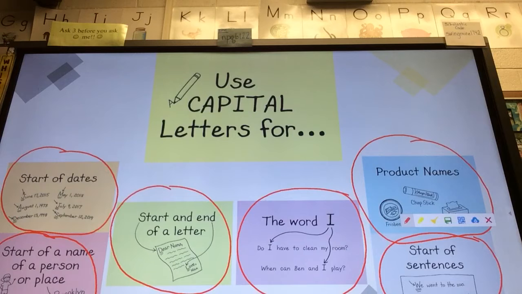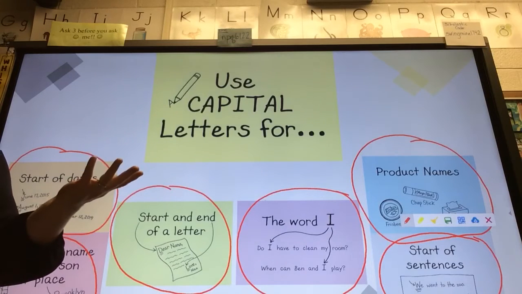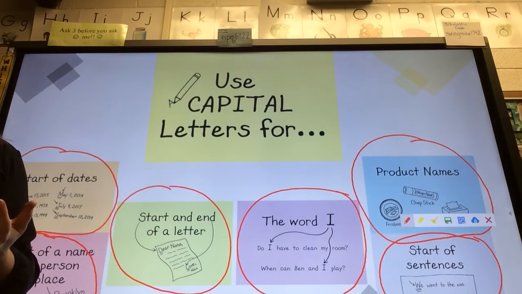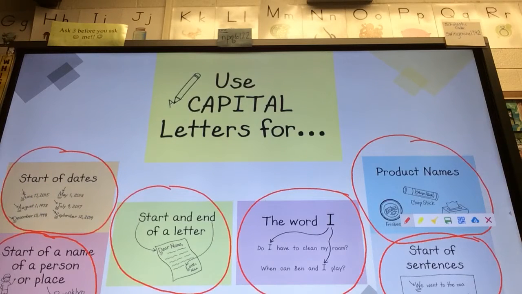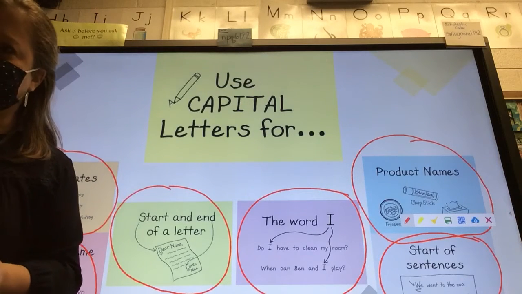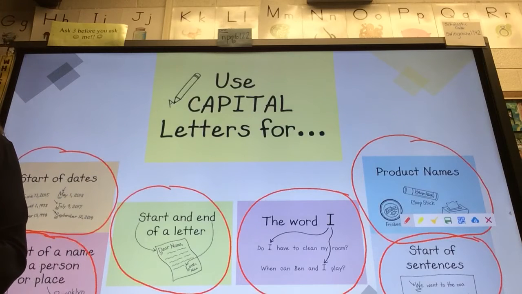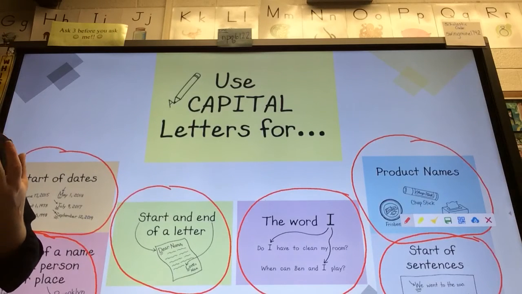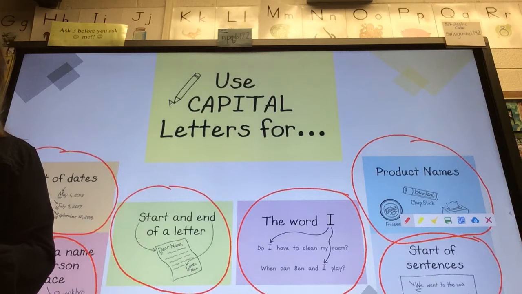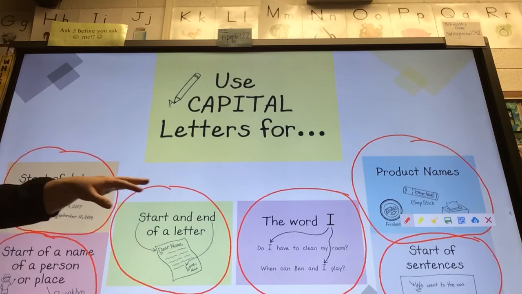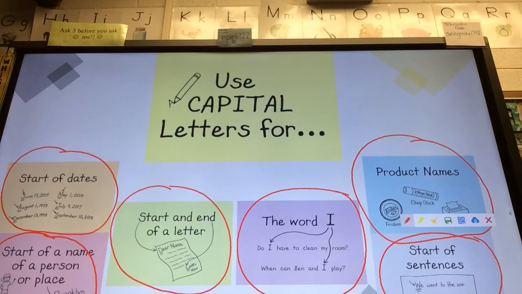Then I'm going to add days of the week in with that too. Would you agree? Yes. Okay, so today is Monday, January 31st. Monday would be capital, and January would be capital. Okay, those are important dates, and days are very important. That's why they're always capital. Okay, so we have a really nice collection here, and you guys hit on every single one of them.